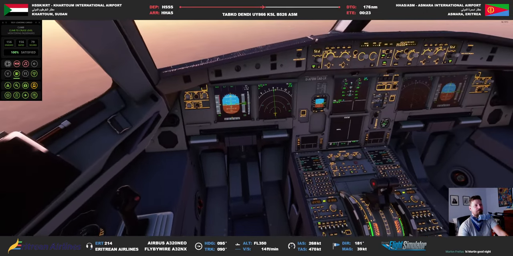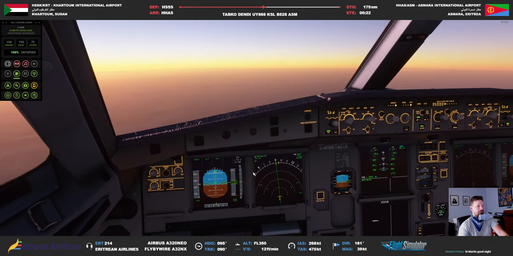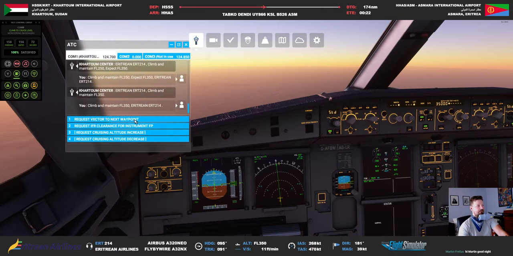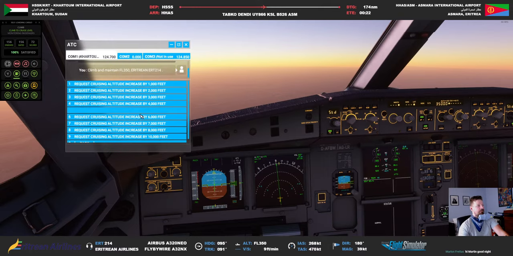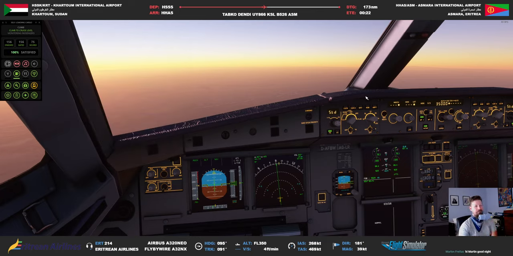Floodlights. Well, we are at 30. No, yeah, we are at 35,000. So let's ask for 37. They're going to probably have us come down pretty quick, though. But that is our clearance.